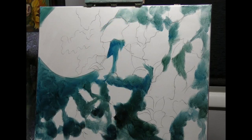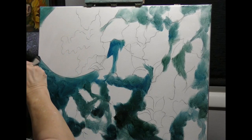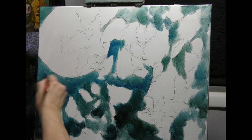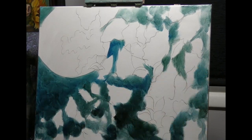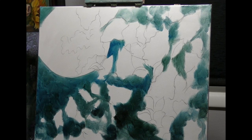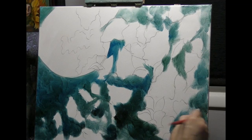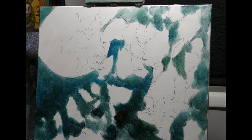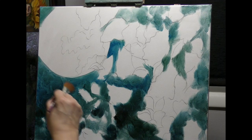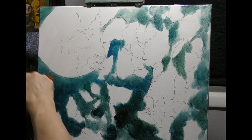Letting it fade off a little bit here at the top, being a little bit lighter. Darkening back up. Down here in the bottom left corner, I definitely want to make sure that I get this nice and dark. It's kind of our darkest area down in here. Same thing a little bit over on the right hand side, and then it just kind of gets lighter as it goes to the top.